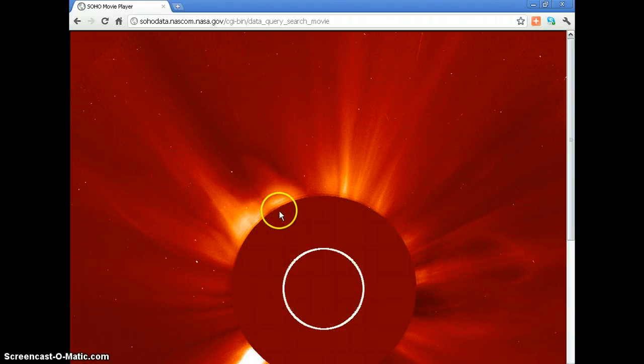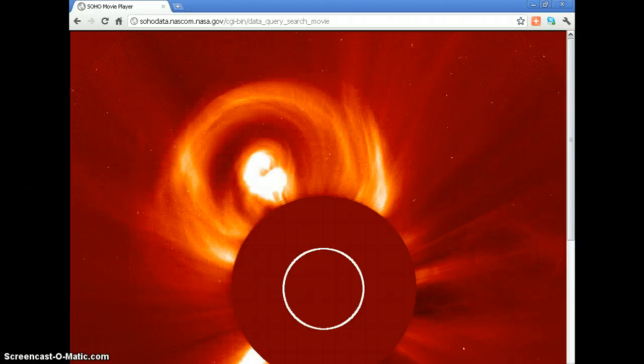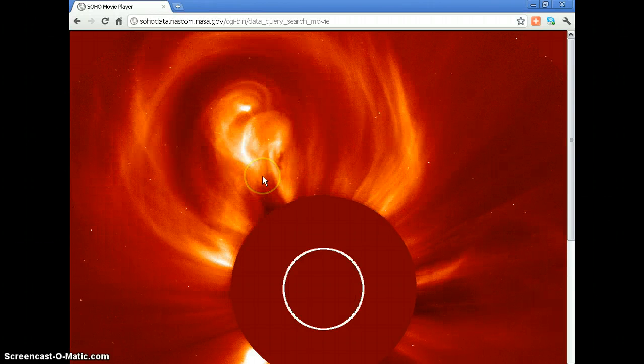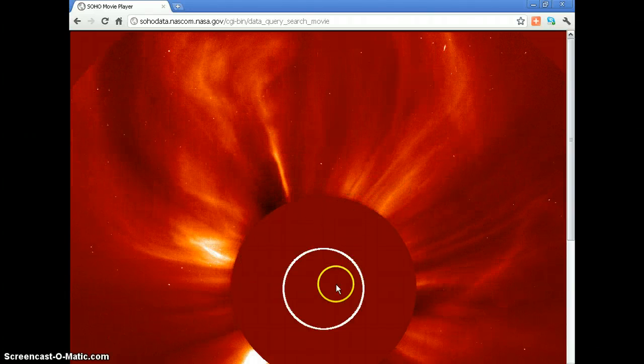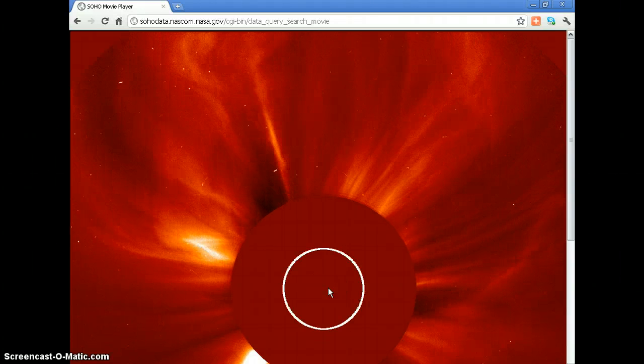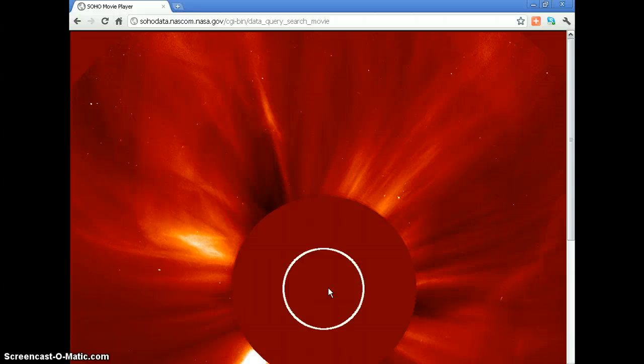Well, here we go, we're about to start. Let's have a look. Bang! Look at that, look at that explosion. If this is the sun, you can take the sun and put it right in the center of that. It looks like an eagle or a phoenix rising out of the sun. Phoenix rising right there. Look at that, with the wings coming out. And this thing just blew off on itself there. I mean, that is just absolutely huge, that explosion. Huge.